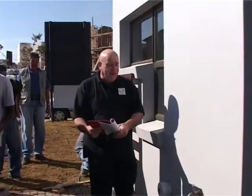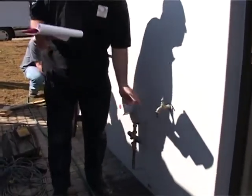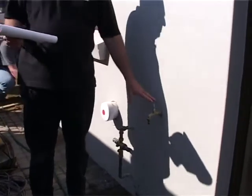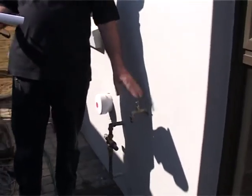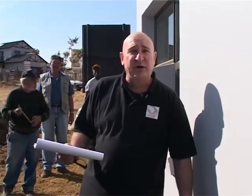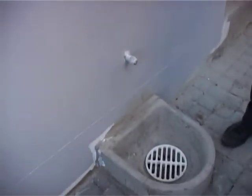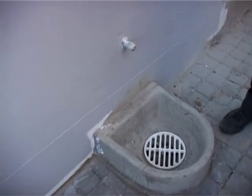Right, so here we are on the side of the house. We notice that there's a tap here, and there's no drain for the water to run away. This could be a danger point, and it may be advisable for you to note on your quote that this could be a possible danger point for the owners to look at. This would be a better scenario for the outside tap on the other side. At least the water's being drained away. Much better. Well, we've been around the whole house now. We've seen all the situations on the whole house. We're going to note all these problems so the owner knows.